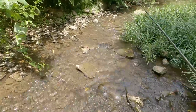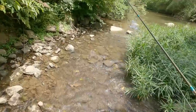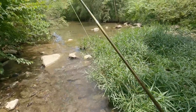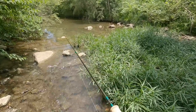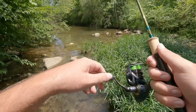Oh, thought that was a snake, but it's not. I haven't seen a snake yet, which is surprising. Thought there'd be several snakes. Oh, this hole looks a lot deeper. Let me get ready to cast. I want to start casting way before the fish know I'm here.